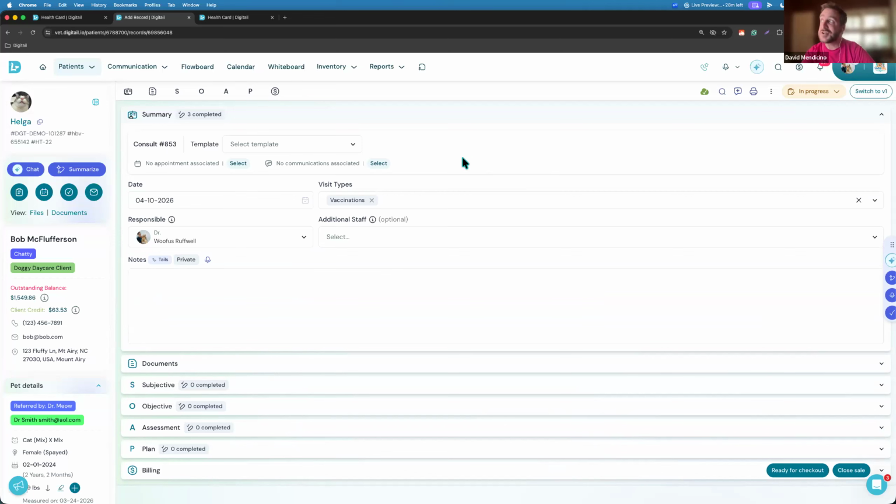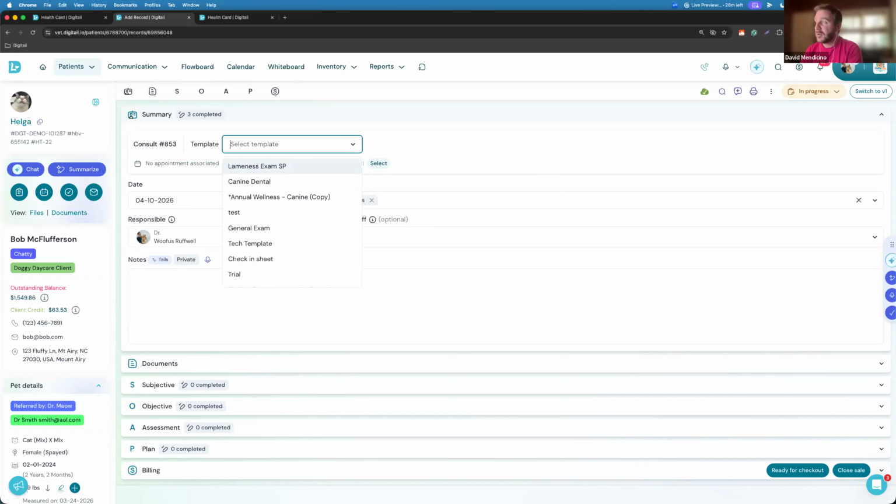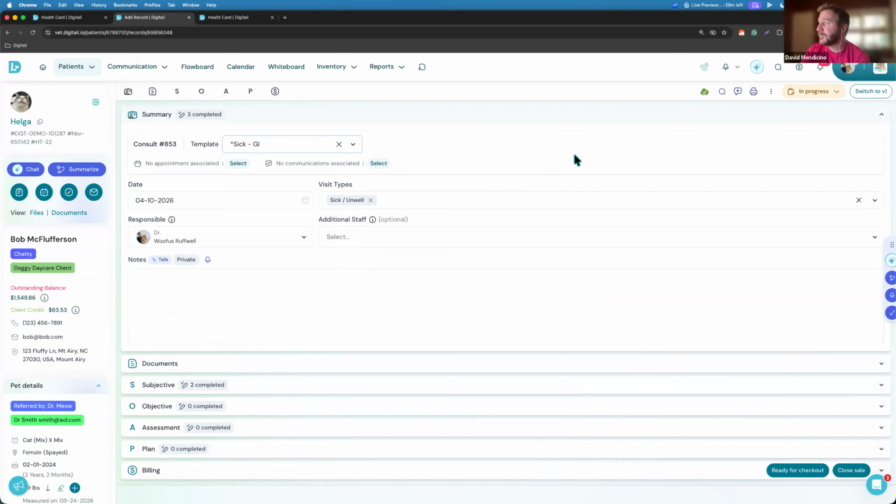And then let's go ahead and loop in our GI template. You're going to see that visit type change because of that template. What you're even starting to notice is that if any of those fields had anything predefined, that's where you're getting communication here. So this is saying, hey, use this template. With this template, there were sections that were already auto-completed or had content within them. It's even communicating what fields are being impacted.